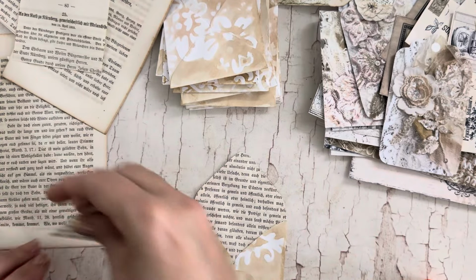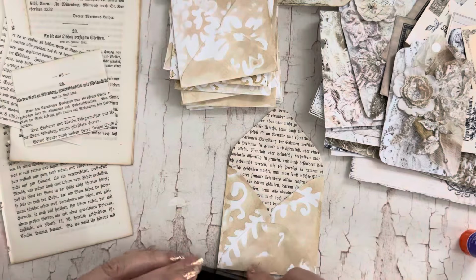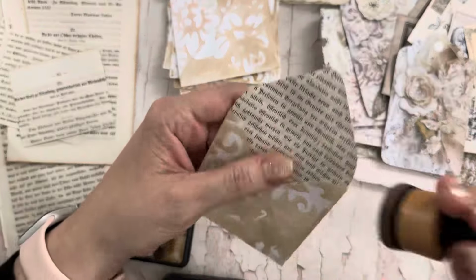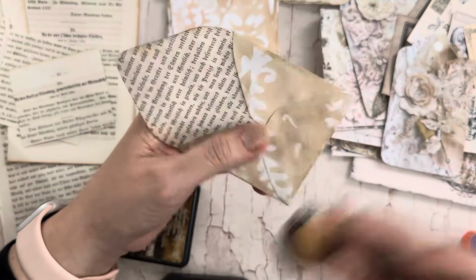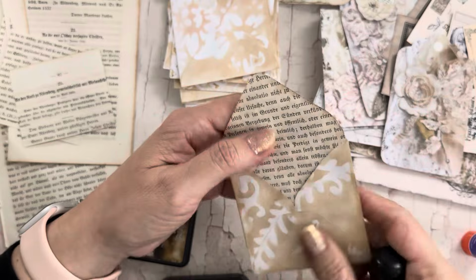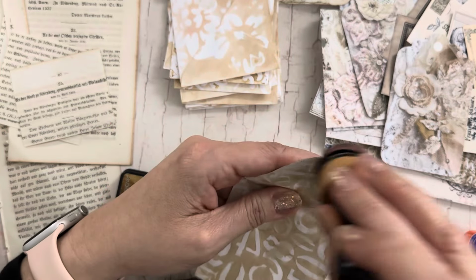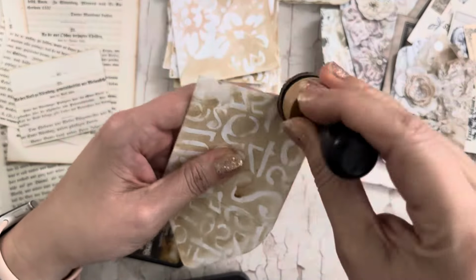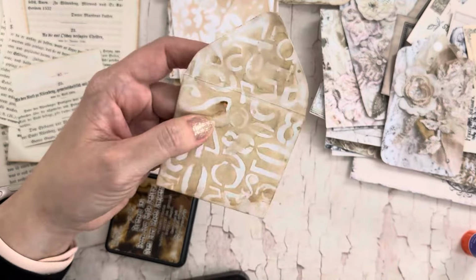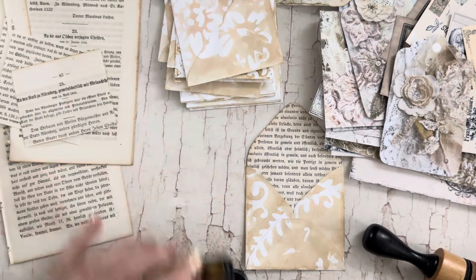Yeah, this is gonna be super fun. All right, so I've got this lined. We're gonna do one and then we'll come back and we'll mass make. Okay, I'm going to ink this just a little bit. Don't really need to, but it just adds some depth. I don't know if I'm going to glue this down onto the page or if I'm gonna just have a floating pocket. So I'm just gonna go ahead and ink the back a little in case. Okay.